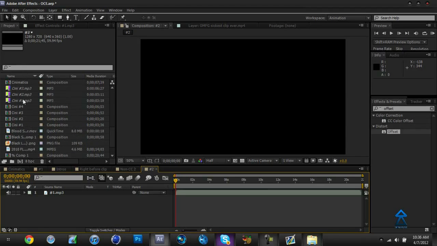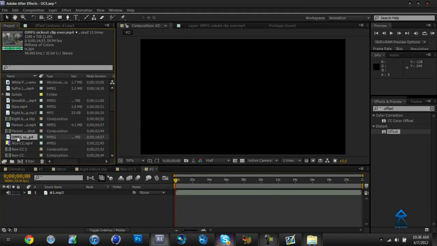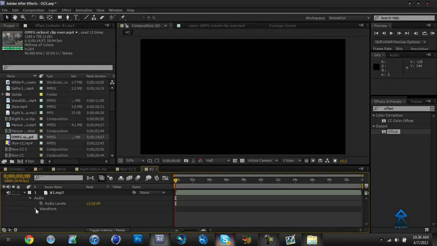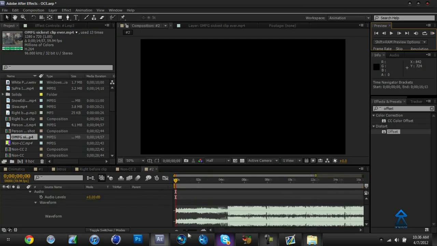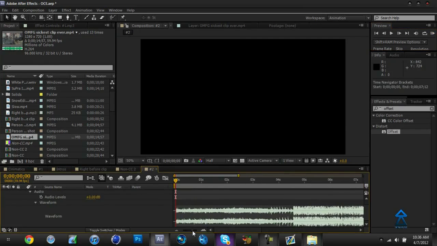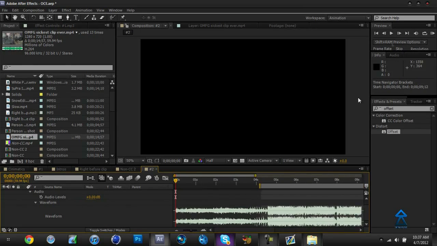So let me find my clip. Where are you? Oh, I can't find it. Oh, there it is. Before I drag that in, I'm going to open up my audio waveform and play it through and find where stuff is. I might have to zoom in a little bit. So we're just going to do it right on this first one.